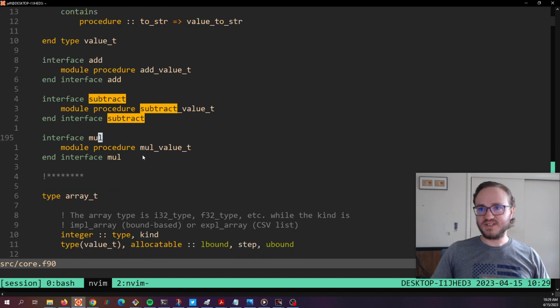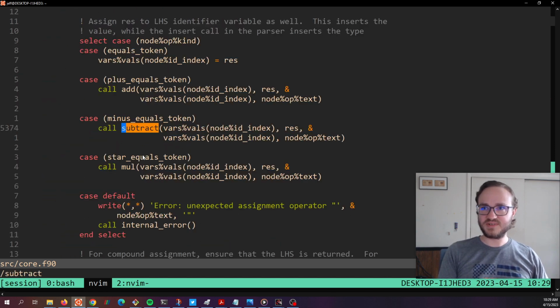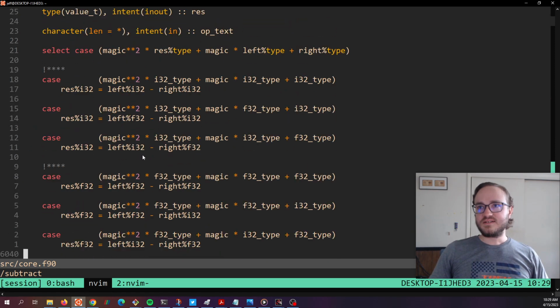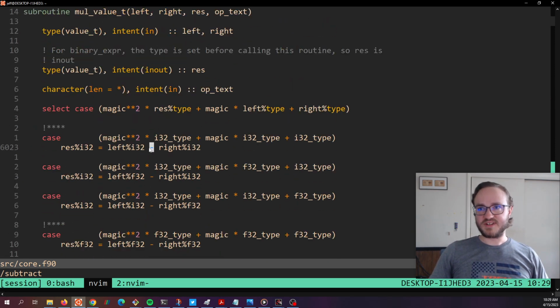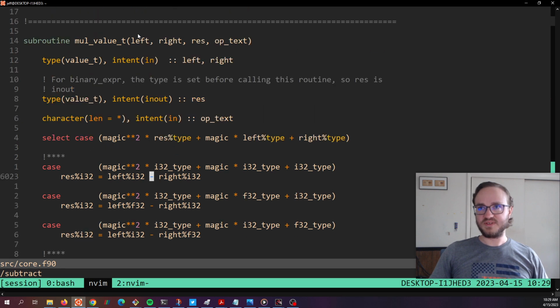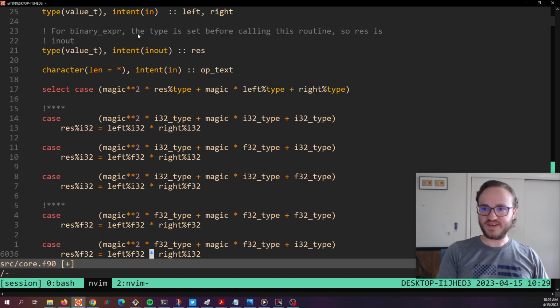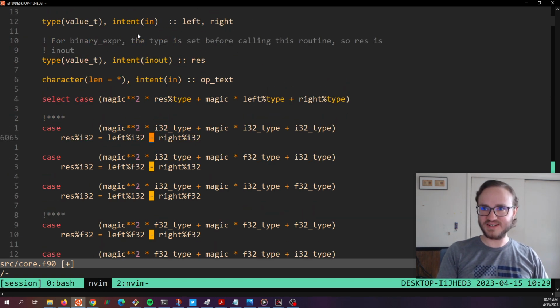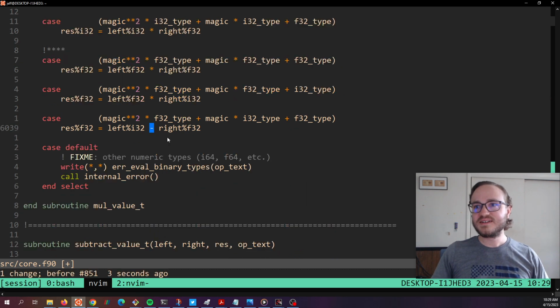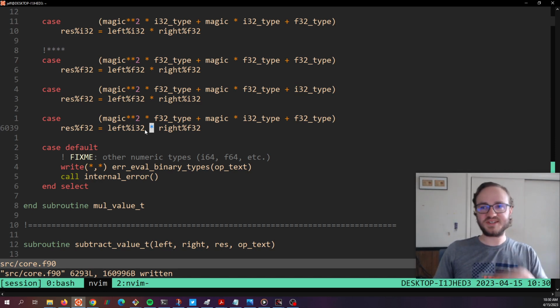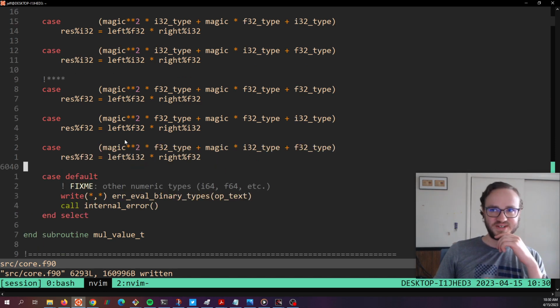So we need to go ahead and implement this multiply function. And that's going to be pretty easy. Basically, everywhere I see a minus sign, I'm going to replace that with an asterisk. This is a very wet way of programming. Yeah, I think those are all the ones that I need to replace. This only works with integer types, so I think I'm okay there.